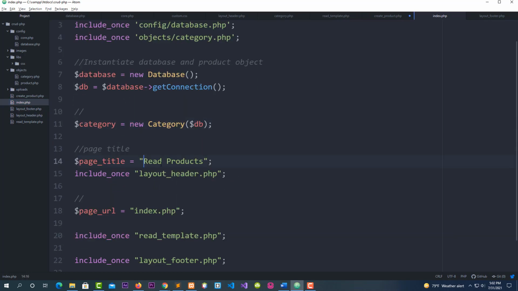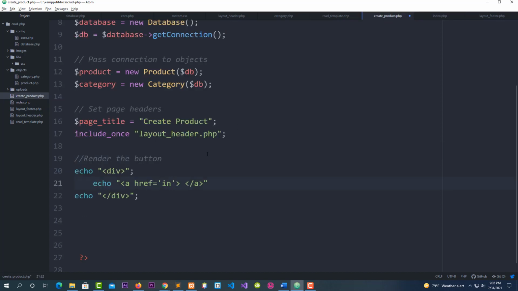I got my database, I got my category, page title, read products, and I'm going to call, let me show you something. This is where I got my page title established here, and inside of my as I'm working with create product, this is where I have to include. When I click on the button, that's a create product.